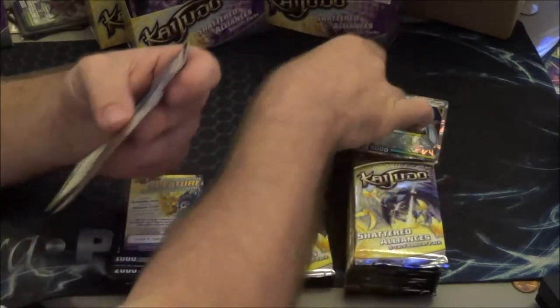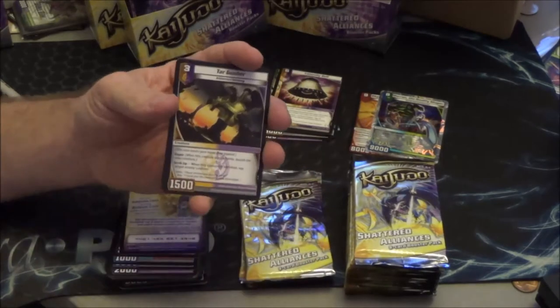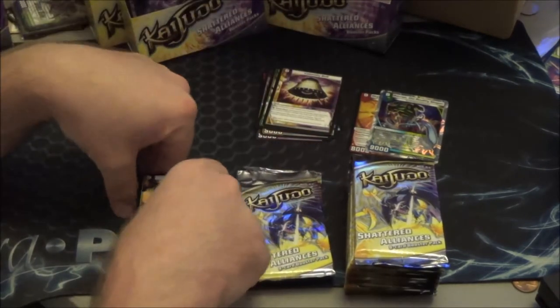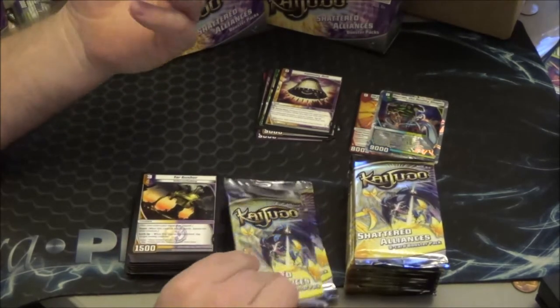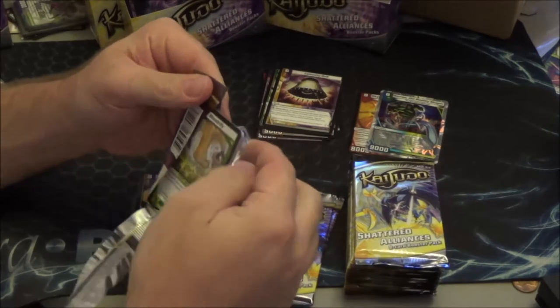Ding! This card right here, this Targusher card, it's constructed playable in my opinion. It's an absolute all-star in sealed. It's got great art. I don't know what else I could tell you. Good time.